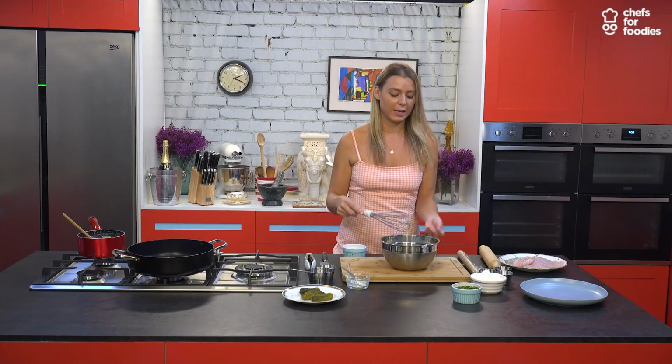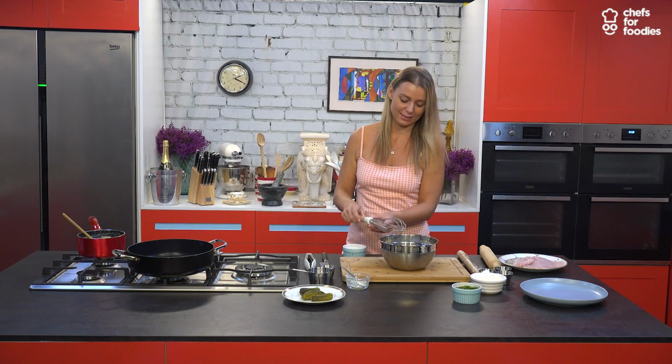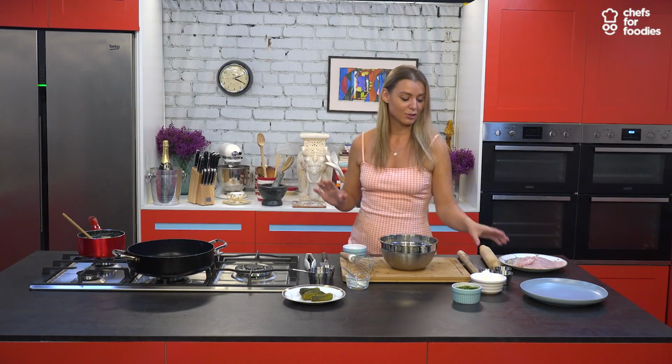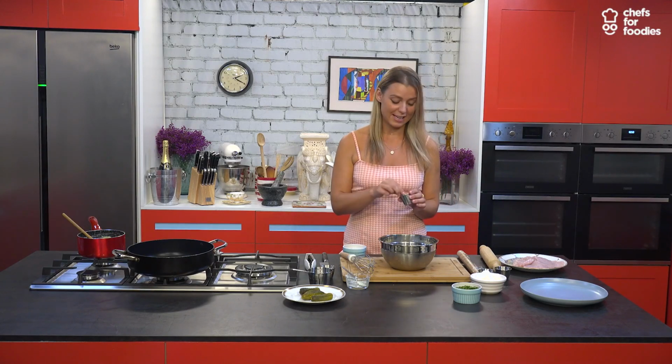What we're doing is airing up the eggs, adding some extra air and breaking down the proteins. And that's going to add so much flavor there. Next, we're going to add our seasoning. Now, traditionally, we use a lot of salt and pepper, and also my grandma used to use garlic powder, and that's what I'm going to use today.